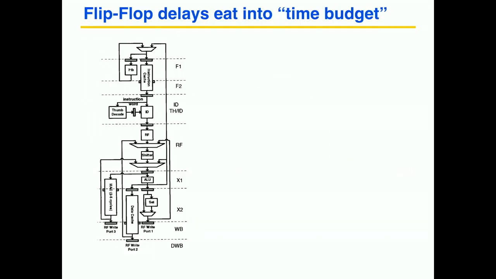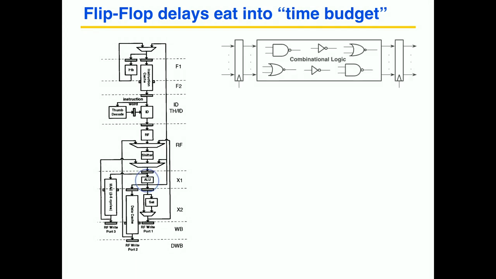I want to talk about flip-flops because flip-flops also contribute to the delay. We said that within a clock period, you have to get out of a flip-flop, through the logic block, into another flip-flop. And all of that has to happen within one clock period. But the flip-flops have some delay associated with them, and they eat into the time budget, right?